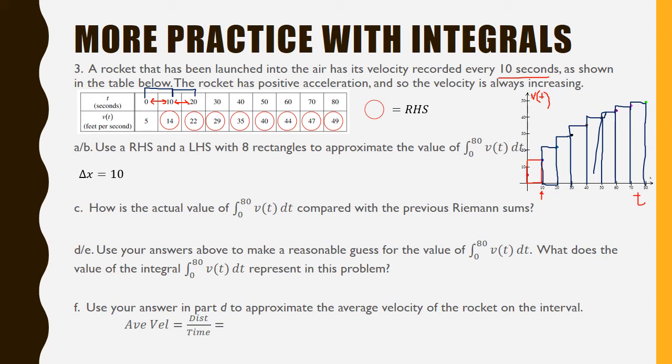So we used all of the y values except for the first one, because the first one is a left endpoint height. If I'm writing out my Riemann sum, I'm going to add up all of those heights and then multiply by the 10, the delta x, and that gives me an approximate area of 2,800.